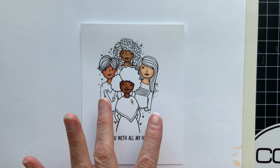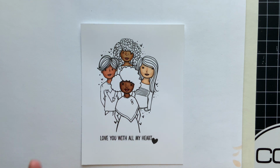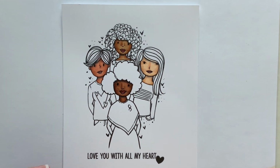So we're going to do some different colors on hair. And the fun part about hair to me is, first of all, they can be any color these days. Obviously, I have mine blue, or at least part of mine. So you can do all sorts of variations. We're going to do a couple that are a little more realistic, but maybe just tinted. No ombre hair today. So again, I think we'll go from kind of some lighter combos into darker. Four little heads of hair is not going to show us the rainbow of hair, however.